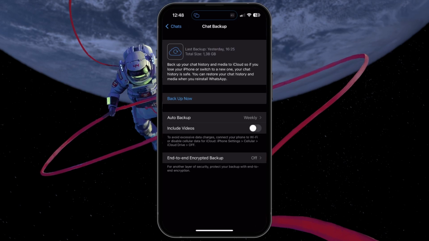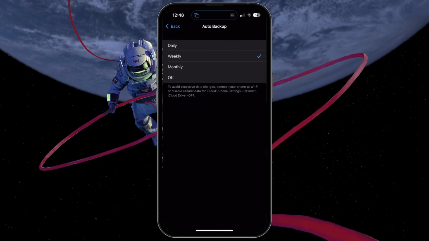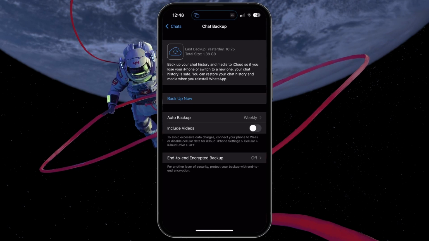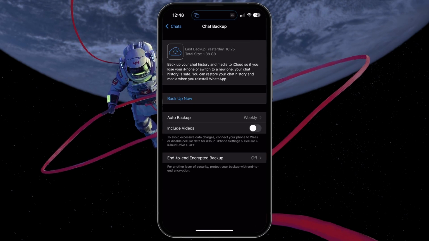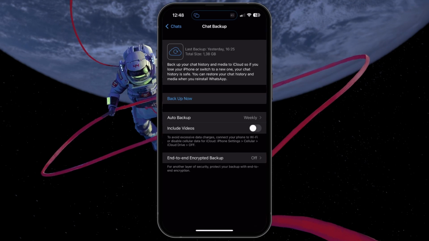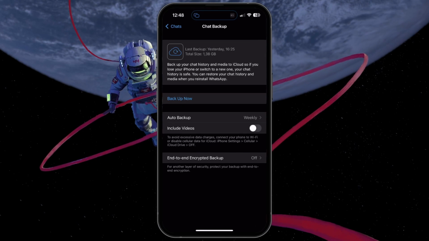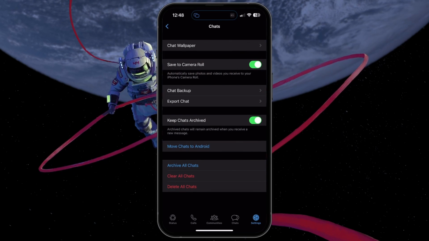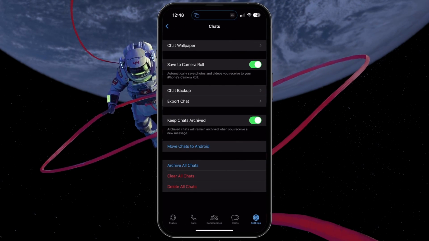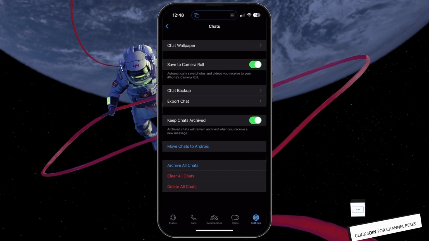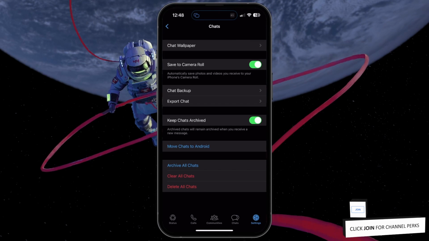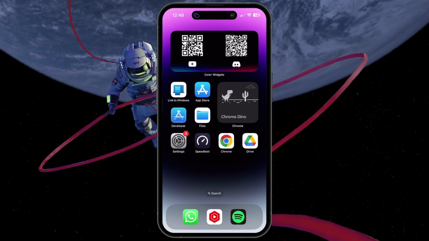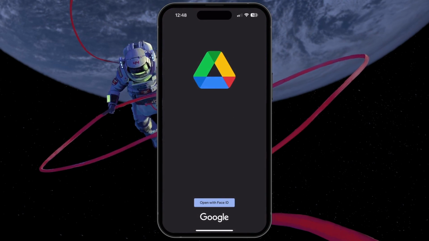You have the option to backup your WhatsApp chat automatically, and you can toggle the Include Videos option on or off. This will depend if you have a lot of videos saved in your chats that might take up a lot of your storage. This is helpful as you can backup your WhatsApp chats from older devices, such as an old iPhone or Android device. After the backup is complete, it will be accessible on your device if you use the same phone number and WhatsApp account credentials. For Android users, you can check if you have a backup saved in your Google Drive.